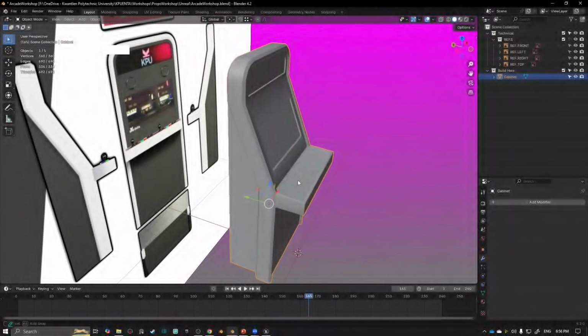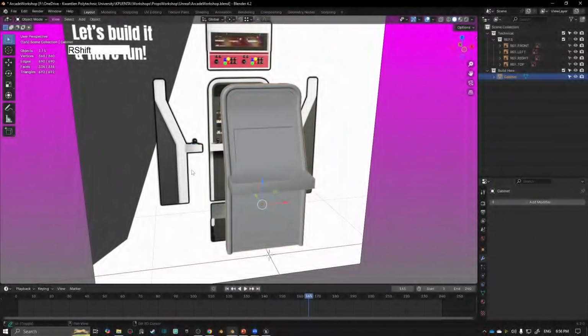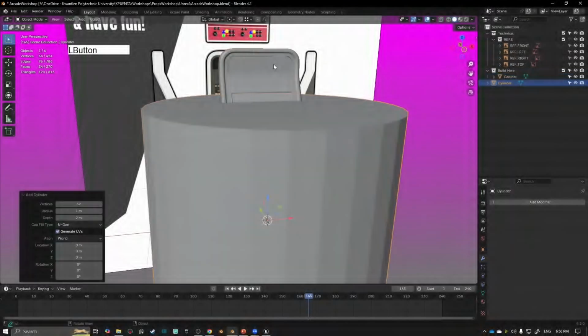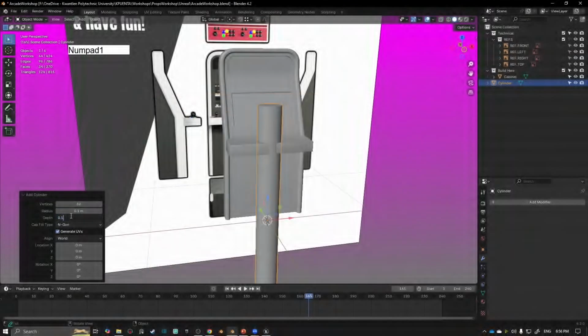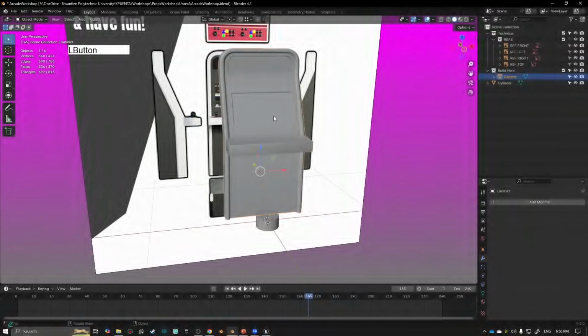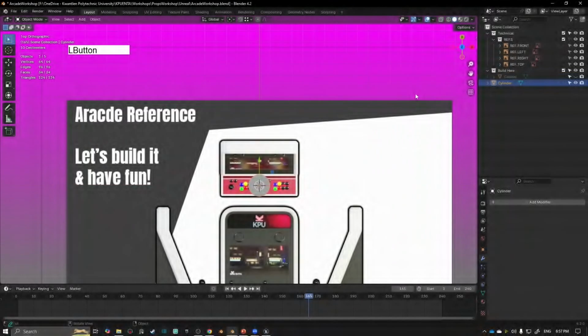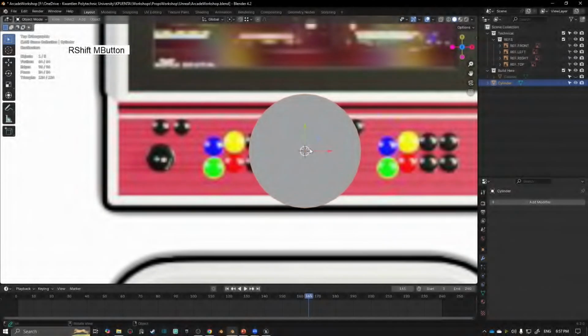Okay, now I want to quickly make some buttons and the speaker grills. We're running a little short on time, so what I'll do is hit Shift A and create a cylinder. Okay, so it's got 32 sides. It's really big, so I'm going to say 0.1, 0.1. Okay, even that's kind of big, but it's fine, because we're just going to change it up. I'm going to hide the cabinet for a minute, go into my top view, and make a button real quick.